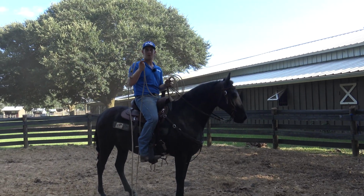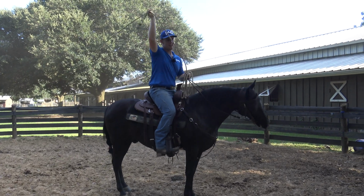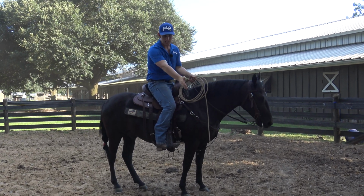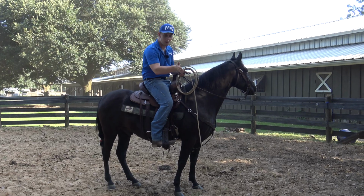From the ground, you have to rope from a distance because people are not fast, so we have to be able to get out there and swing it. Whenever you're roping from horseback, that's the throw that you want to make. You want to make it right there. And that would have been a horrible throw because I was sitting on my butt. But you get the idea. I want to rope right here.